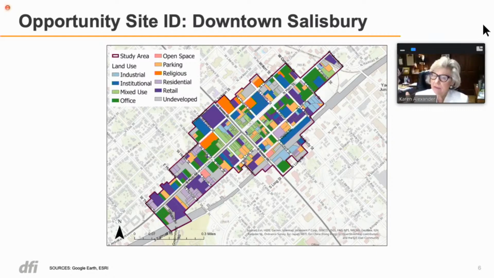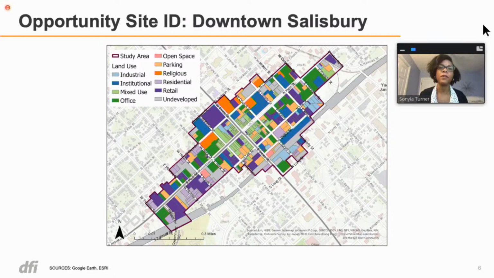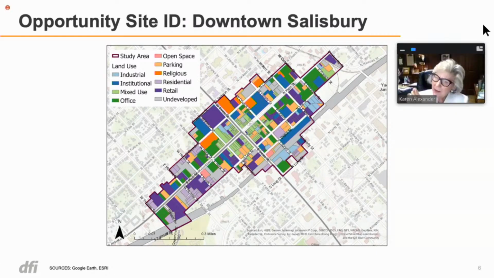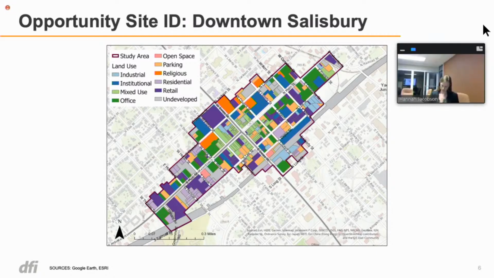So you plan on doing that before the end of this project? That is a conversation that we've been having, yes. We certainly can. I think that would be very important. Just looking at that map and having walked our downtown, we probably need to do a little bit more footwork, on the ground work, I guess is what you would call it. Okay, thank you.